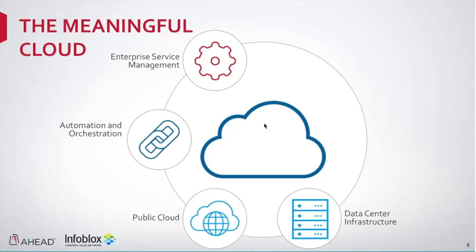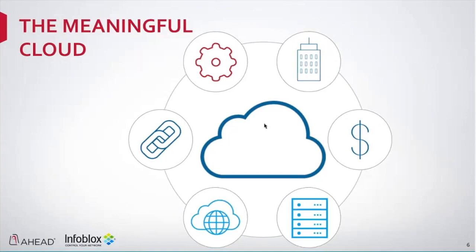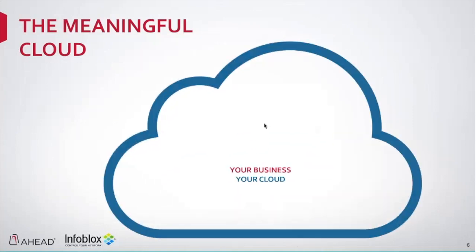And then really when we look at public cloud and data center infrastructure, they become part of your cloud. If you go to Amazon and consume an EC2 VM, Amazon's done their job, right? They've given you the service that they wanted to give you. That's not enough for you to give to your customers of IT. You have to layer on all your application configurations, antivirus, monitoring, other agents, security requirements, etc. And so when we think of your cloud, really public cloud becomes part of the cloud you're going to offer, and the cloud services you offer to your customers. Same with data center infrastructure. And then finally, last but not least, the business requirements and showback, chargeback. All of this has to revolve around the business.